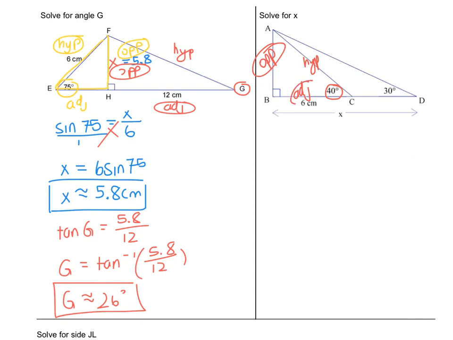So if I want opposite and I have adjacent, I'm going to use tan. So tan of 40 degrees is equal to AB over 6. So I want you to go ahead, pause the video, finish this off, solve for side AB, and then use the giant triangle and use 30 as your reference angle and try to set it up and solve for x as well. And then come back to check your work.